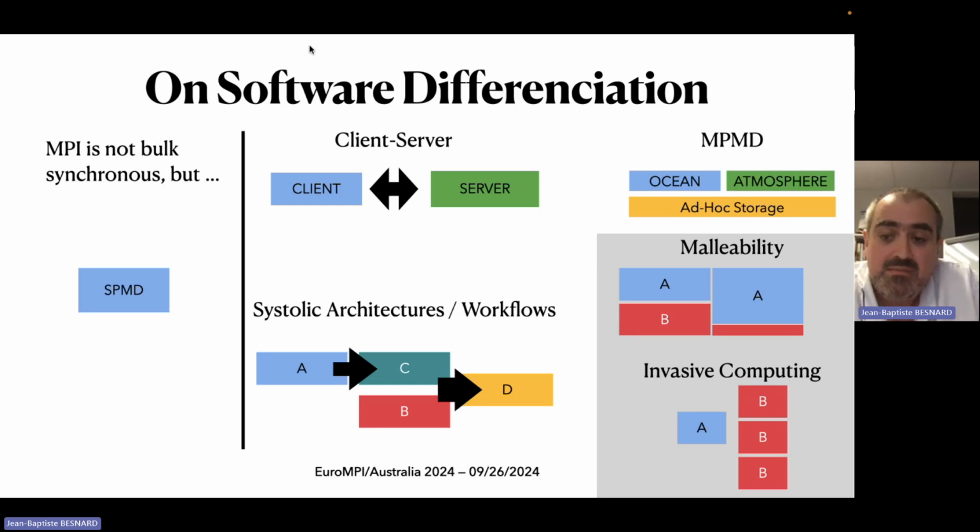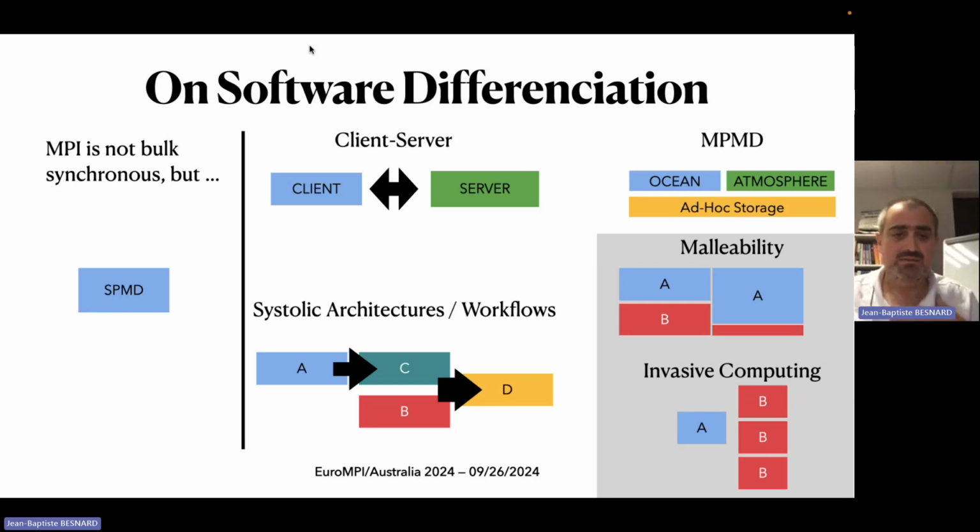MPMD already described. And further down the line, you also have malleability, which is the idea of reshaping your jobs, which is a subject studied in the sessions working group, and also an interesting idea of invasive computing, or considering a job mapping itself over the machine over time, conquering resources and freeing them.